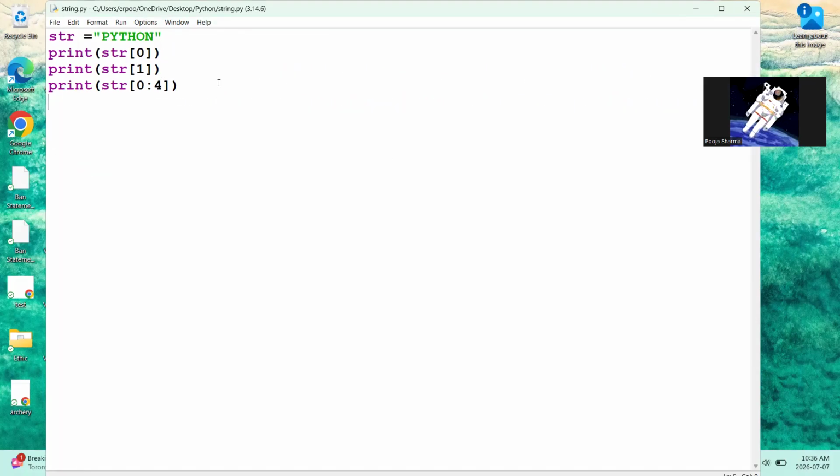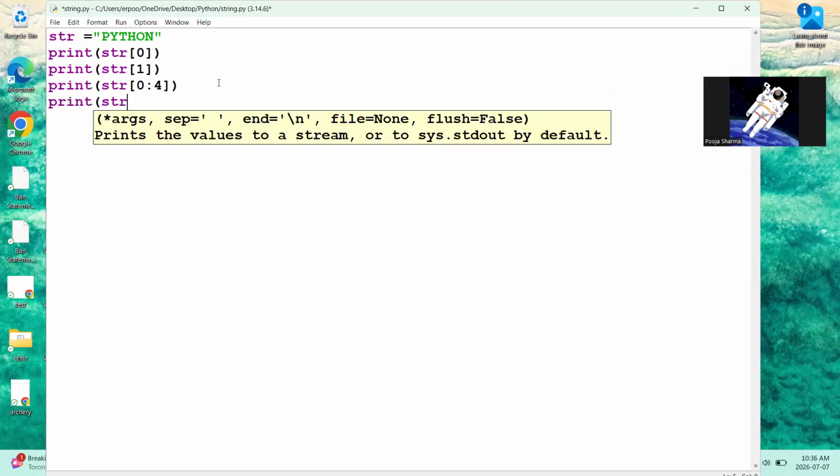Now, let's see the negative slicing. Can I do negative slicing? Yes. -1, -2, -3, -4, -5, -6. So, let's do -5 to -1.